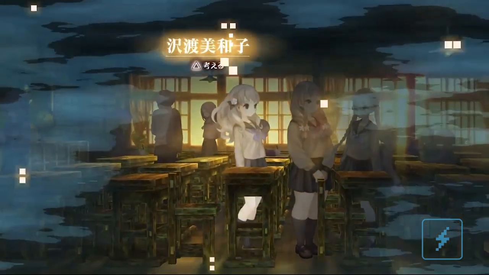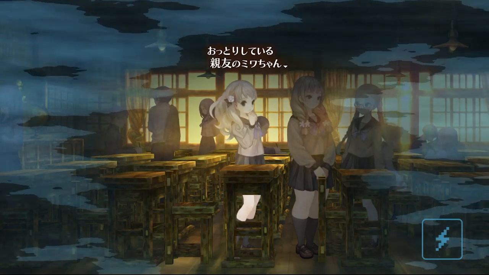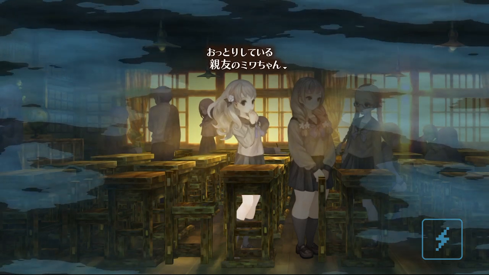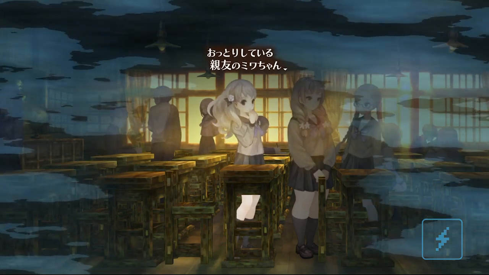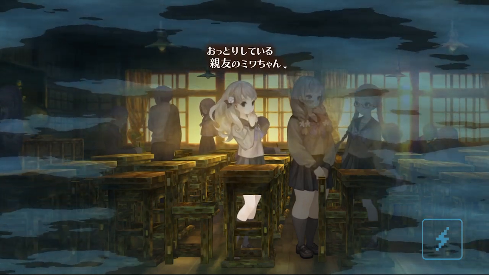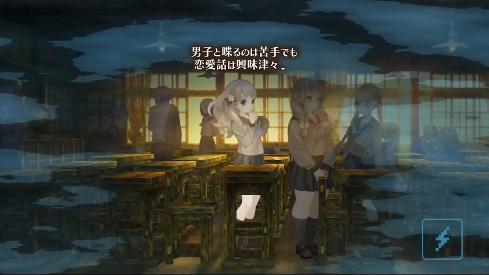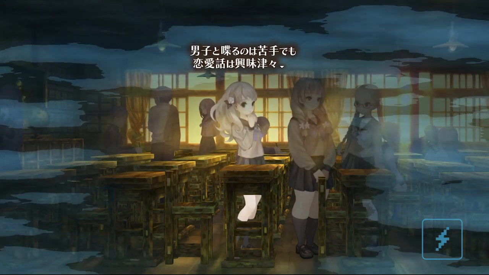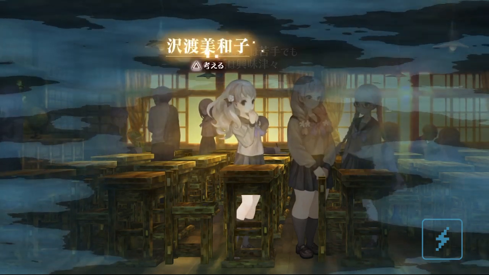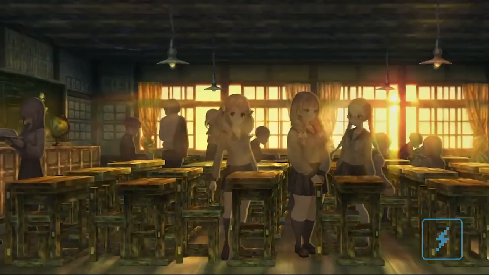So she was speaking about who? Miwa-chan is my best friend. She's a really calm girl. She's talking about the girl at the left with the twin tails, with the pigtails, I mean, with the flowers, basically. She's really bad at chatting with guys, but she's really interested in love stories. Ah, okay. I got the wrong button. Okay. Let's chat with them.